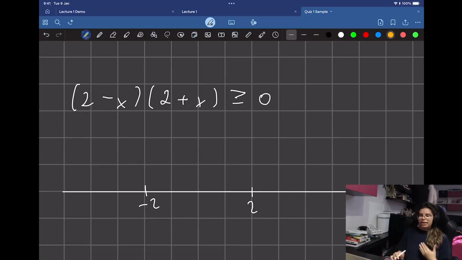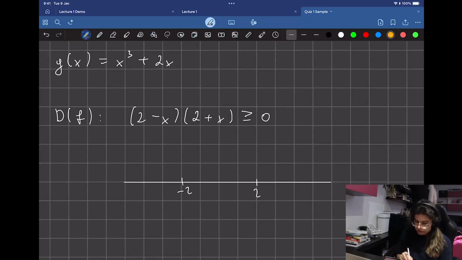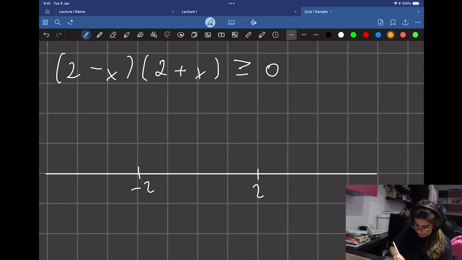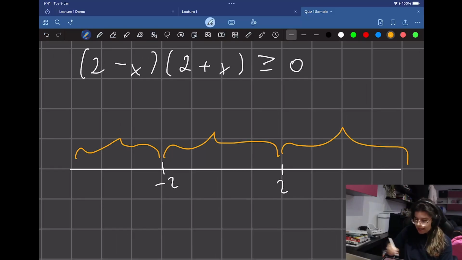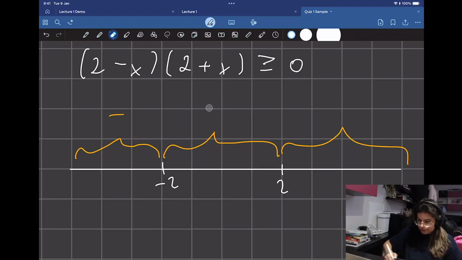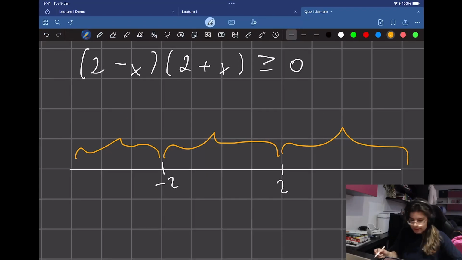And now, in order to determine which zone gives me a positive sign and which zone gives me a negative sign, I typically just test with some easy value of x. By the way, these are the 3 distinct intervals, right? And typically the signs alternate. So it's either like minus, plus, minus, or plus, minus, plus. I hope you get the hang of it.